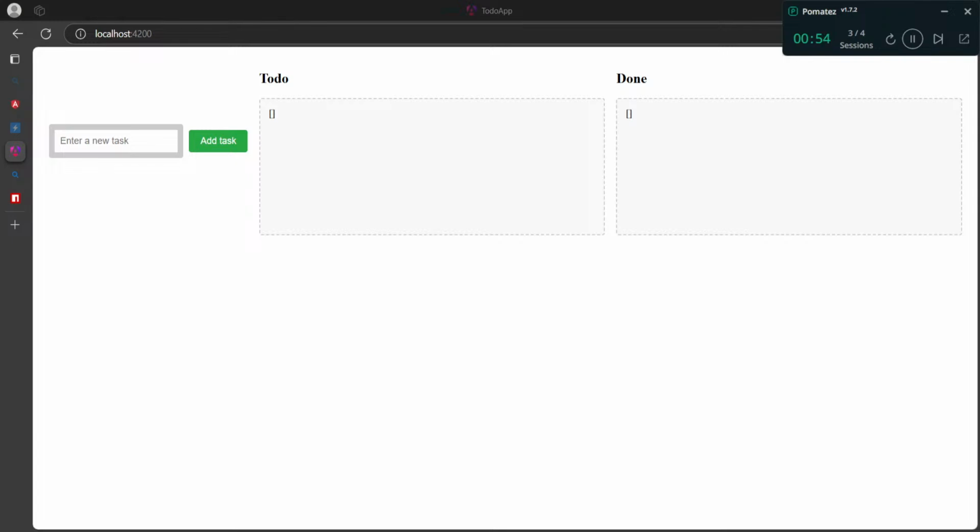State task, okay, done. Okay, here we need to pass the task that is missing. Now we will check whether data is coming or not. Okay, this data is now coming. So we need to bind it perfectly in the to-do list.